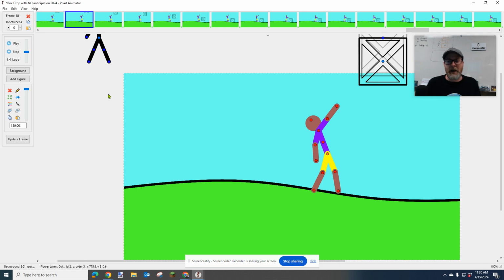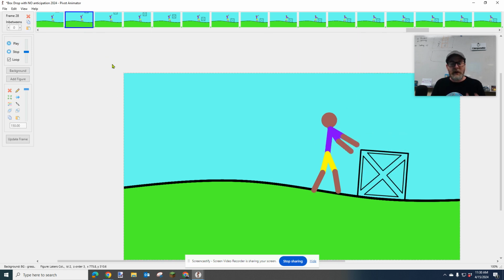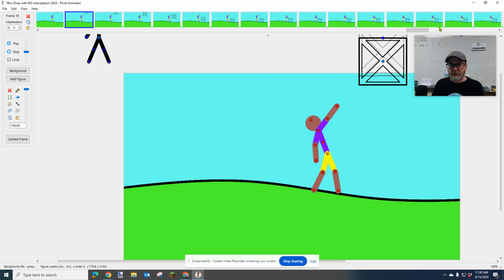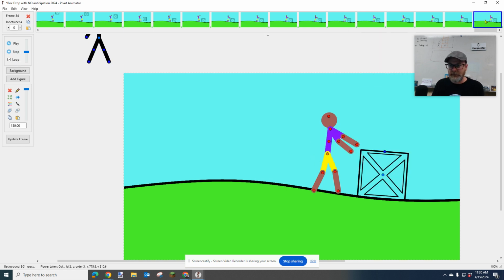Okay. Here's how to make it look bad. So if you did that, you should have a smooth falling. And by the way, I changed my speed. Oh, before I move on, it's kind of a little too fast. I'm going to click on the last frame, and then I'm going to go back to the beginning.